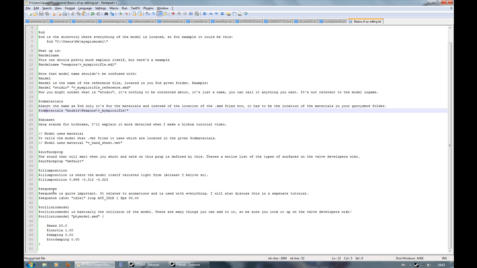So for example, if you have a fire animation, it will do sequence, animation name and name, and amount of frames, I believe. Then which act, so for example ACT_VM_PRIMARYATTACK or fire, and then how fast it goes, the frame rate. Next and last for now is the collision model. There's also collision joints, but today we'll be focusing on the collision model. A lot of this can be found on the Valve Developer Wiki. It could basically only be collision model, then mask 20, but I mostly add some more of that stuff. Everything you need to know is in the Valve Developer Wiki.